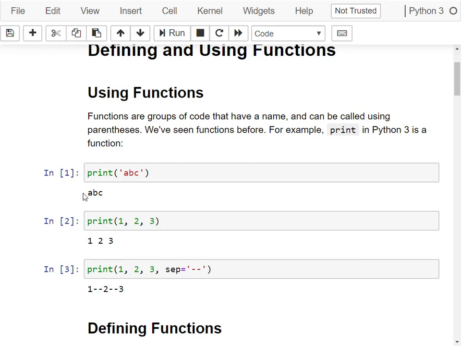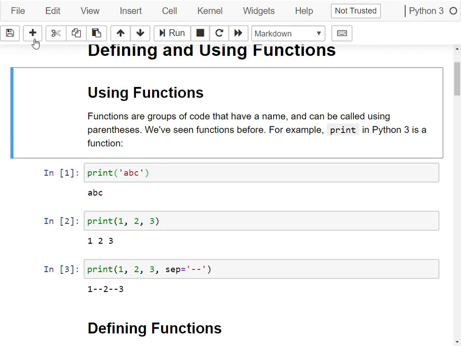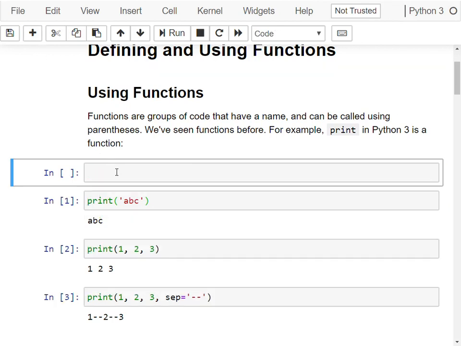So calling existing functions is something that we have done before. For instance, remember the function print that prints whatever you pass to it. That's a function, and in order to call the function, we use the function name and two parentheses, and in the two parentheses we pass what we call parameters to this function. Now some functions take parameters, some functions don't take parameters, some functions take one or more parameters, such as the function print. So it's very important to understand what the function itself takes in terms of parameters.